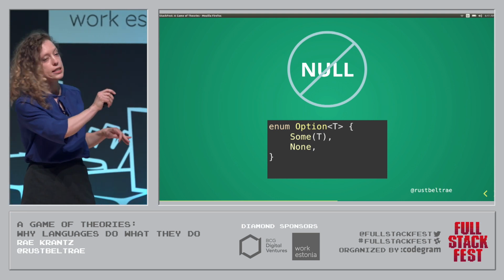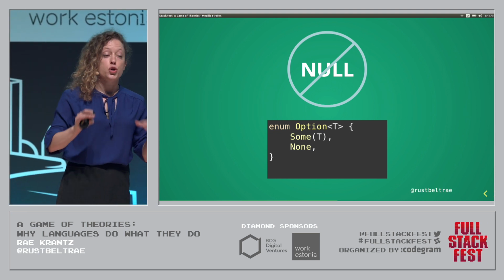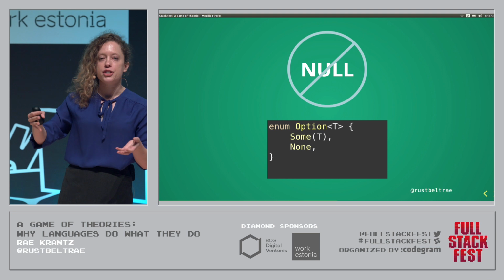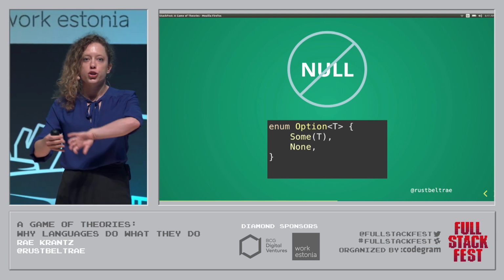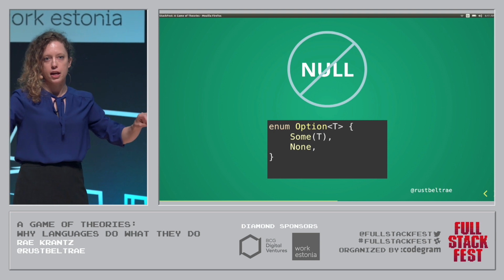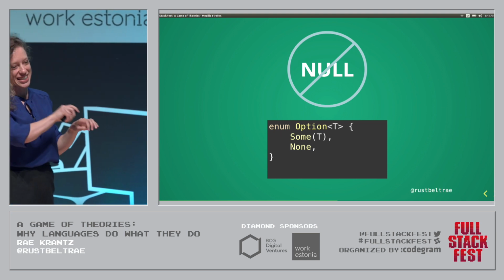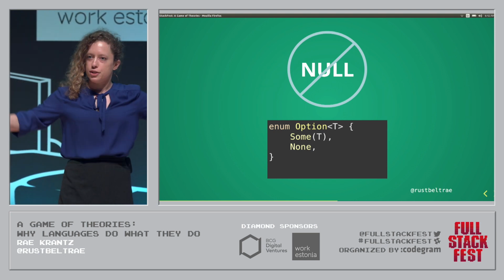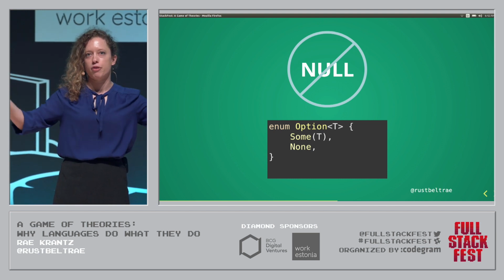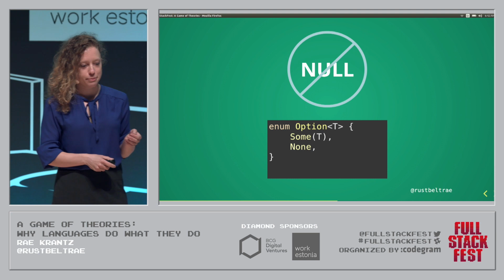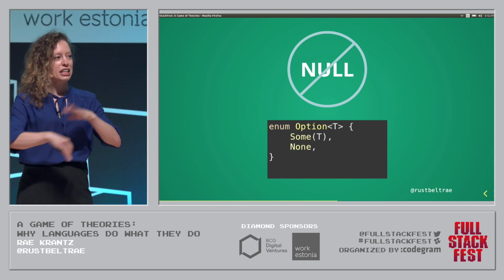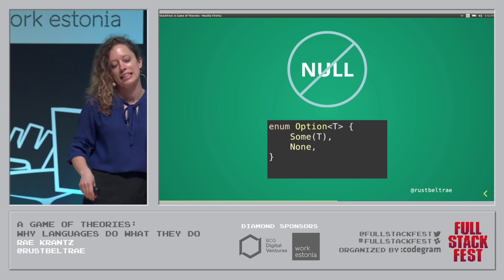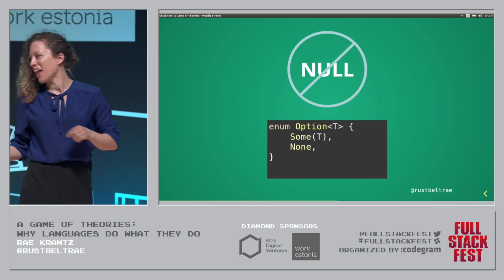But if you don't explicitly state this in any case where you might get a null back, maybe you wrote some bad code, it happens, the compiler will catch that and throw an error. If it finds something where you could possibly get a null back on some edge case, but you have not used Option, then it will throw that error. So that's one of those examples we talked about where Rust has these checks, this guard with the compiler around all of the mistakes that we quite commonly make. Also, you don't get those errors you see in Python, Ruby, JavaScript, like, oh, cannot read property X of undefined, and then you have to figure out what undefined is. You don't have to do that here, which is quite nice.